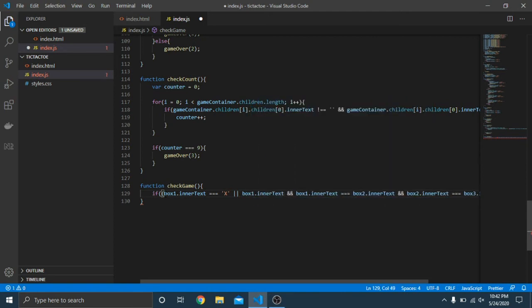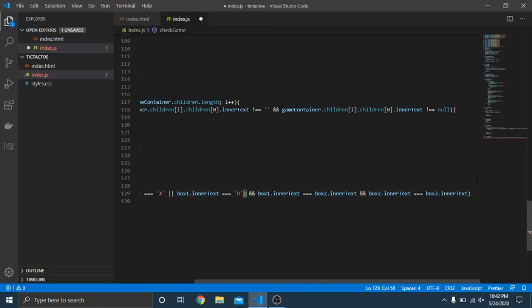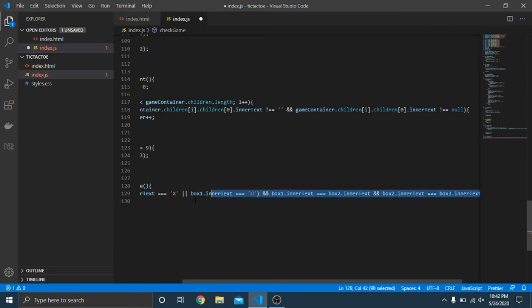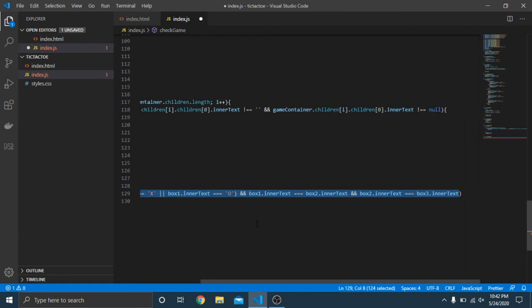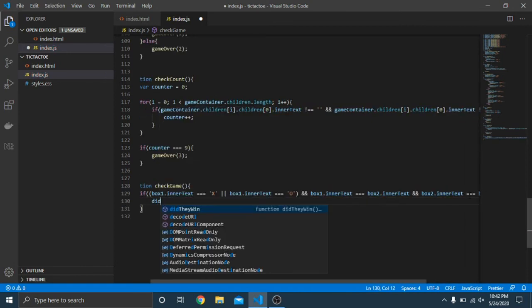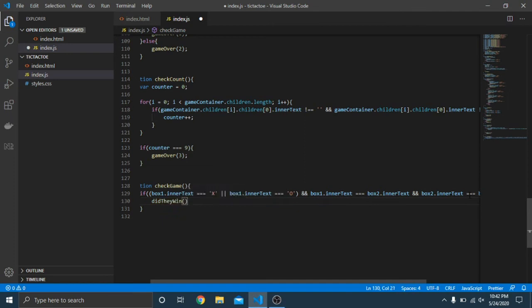This entire thing here, we can actually just copy, or if you have the source code already, you can just skip ahead. But basically, I'm going to say did they win, and I'm going to put that in there each time, and do all the cases. So we got the two diagonals, the three verticals, and the three horizontals that we can check for.